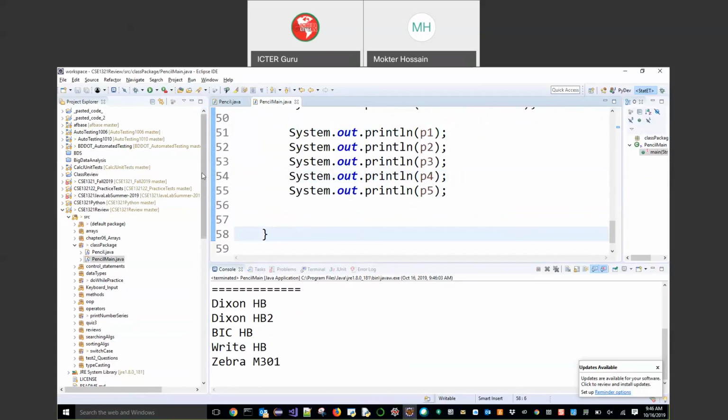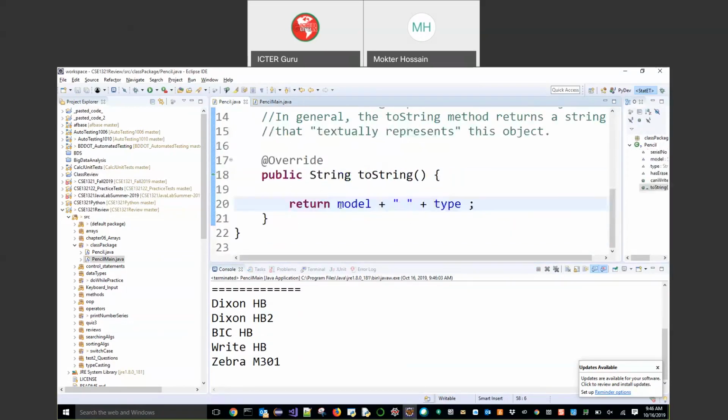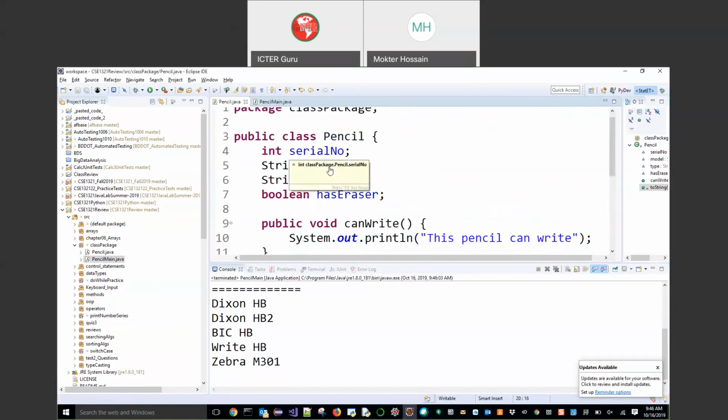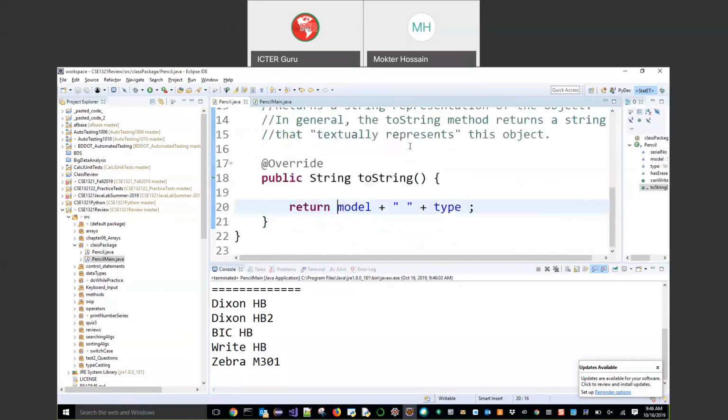So for now, it's fine whether you use this or not. For instance, for now we have displayed only model, and let us put serial number.